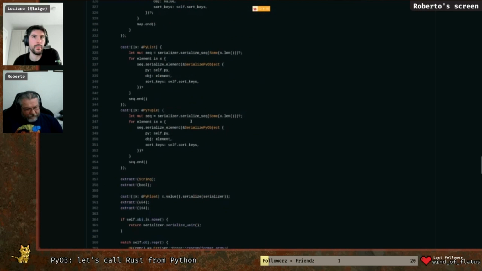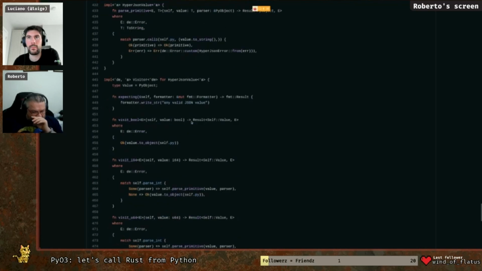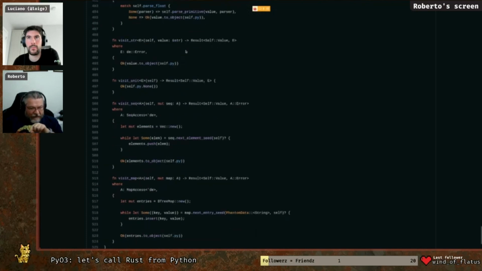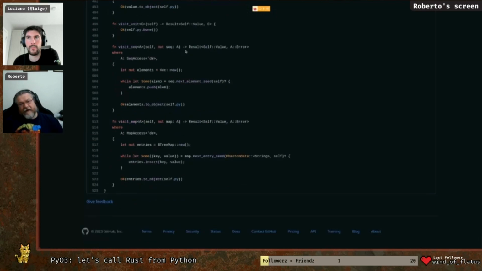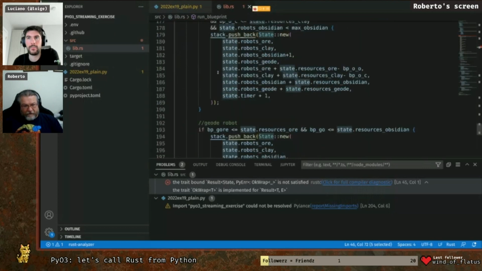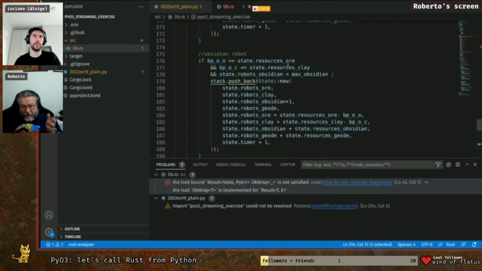Where is it? I saw that somewhere. You have the Py interpreter as an option that you can have, even in our code. We pass the Python interpreter down here. This is the Python interpreter. So with this underlying Python variable, you can create Python objects and return them. Or probably you have to implement some kind of trait on your struct, but I have no idea.